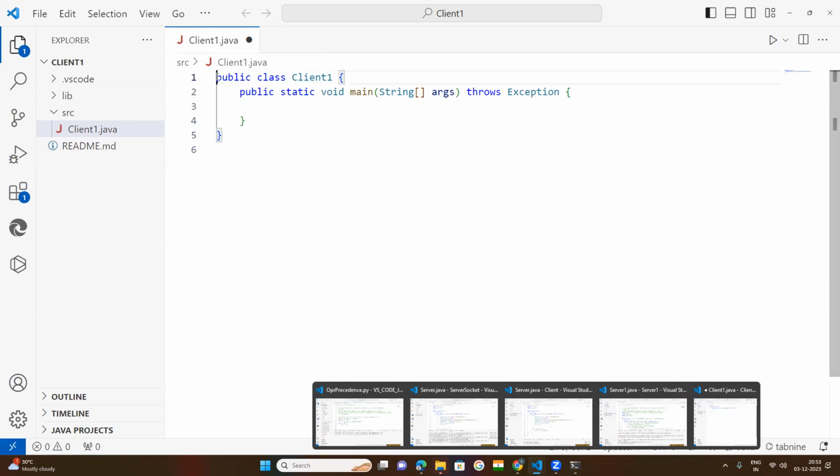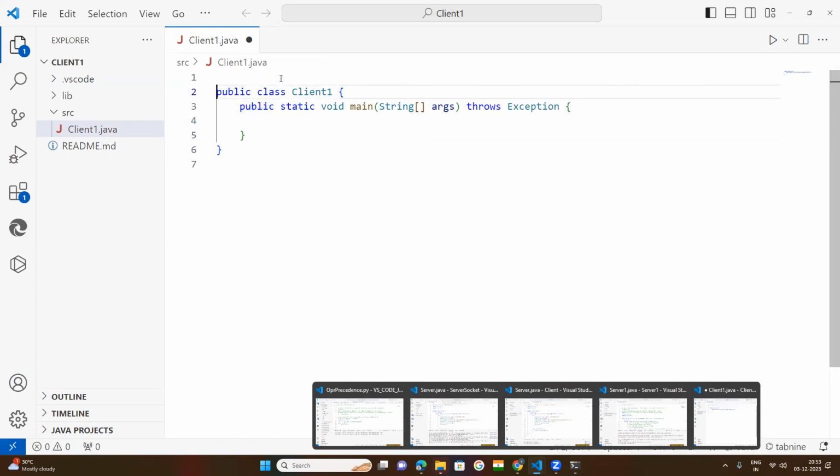So initially we will get one class and one method, the main method.